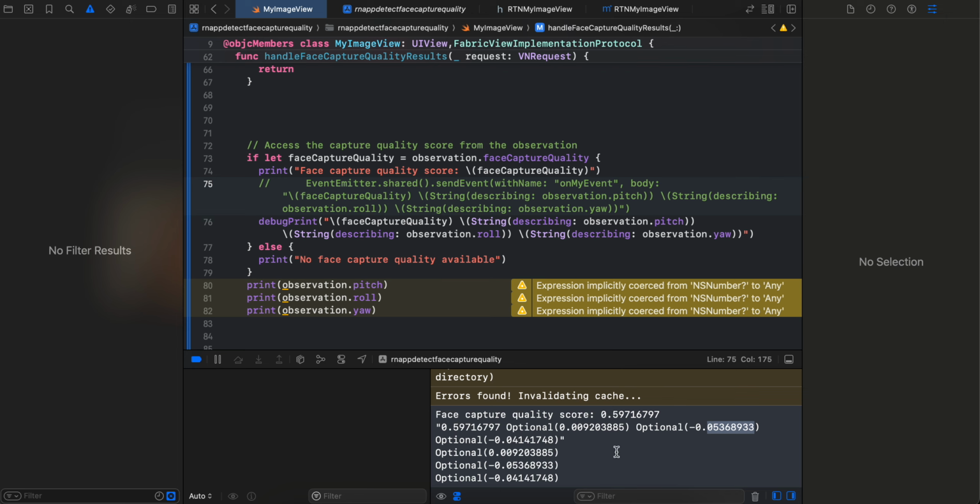Also, one more thing which I want to tell you is I am running the project via Xcode. That's why you are seeing the logs in Xcode, but if you want you can run it through Metro Bundler as well. And there is one more issue which I couldn't figure out, how to send this data back to the React Native side. This is a Fabric native component. I know how to do it for Turbo modules. If you are following my channel for a very long time, you might know that I was using something called event emitter to send data back, but we can't really use it in newer versions of React Native's new architecture. That's why I currently don't know how to send this data back for a Fabric native component. If you know, do let me know in the comments.